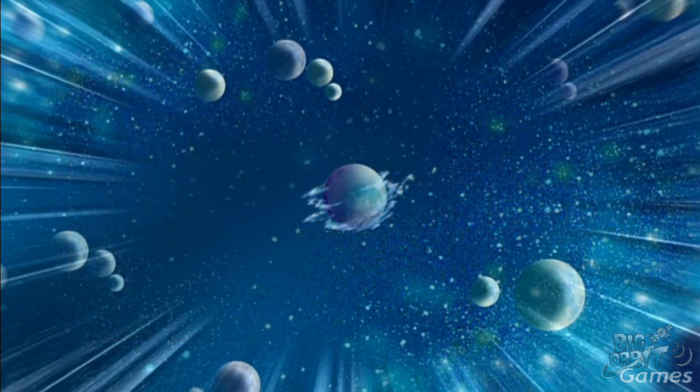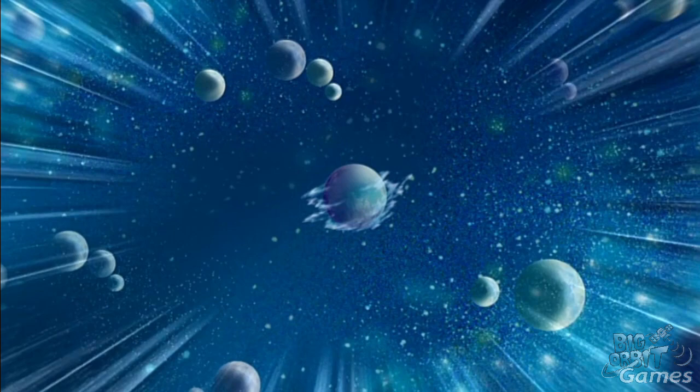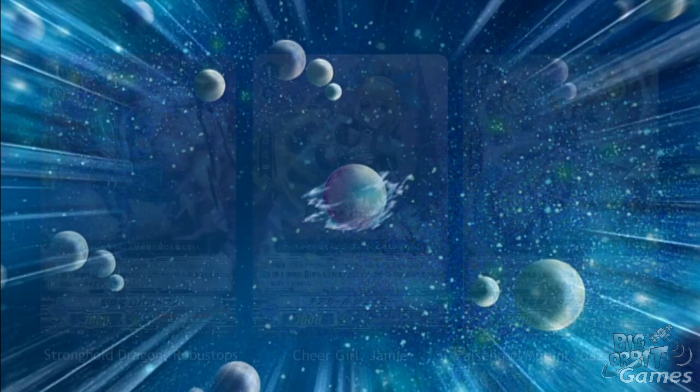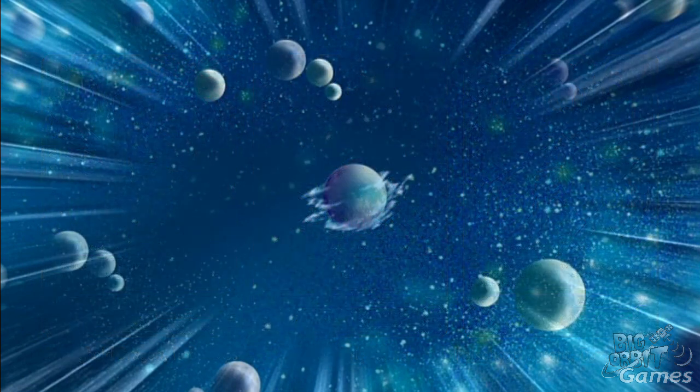All starting Vanguards of this set have been shown. We only get 1 for each clan, unlike the last set, but they are Dragon Egg for Tachikaze, Mecha Trainer for Spike Brothers, and Machining Worker Ant for Mega Colony. I'm a little upset Madame Mirage has not been chosen for the starting Vanguard, but hopefully we'll get to see her in future sets. The grade 1 Perfect Guards are all new units. They are Stronghold Dragon Robust Tops for Tachikaze, Cheer Girl Jamie for Spike Brothers, and Falsehood Mutant Dazzle Mothel for Mega Colony. All the triggers are also here.